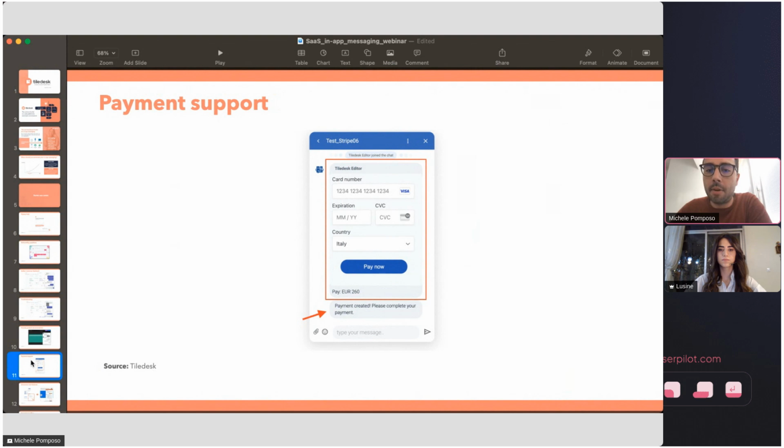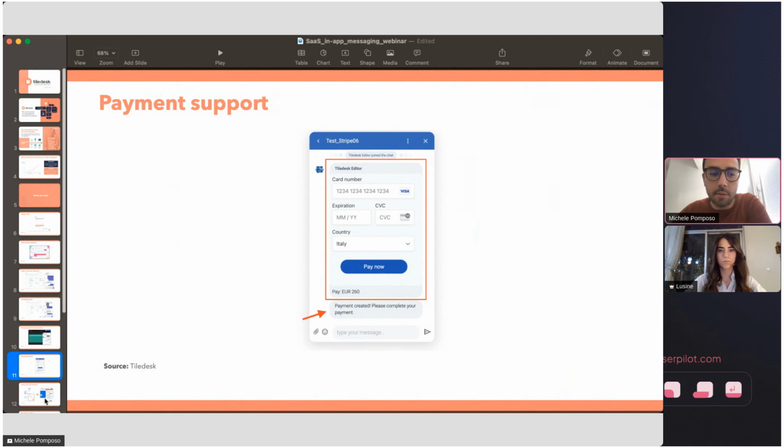From our side there is a customer agent guiding the customers in the operations, and from the other side the customer can get immediate feedback on whether the operation is working or not. This is also one of the features most appreciated by our customers when talking about support inside the app, inside the product.